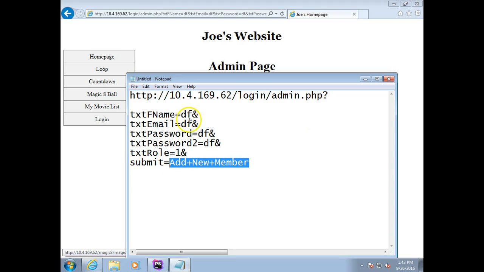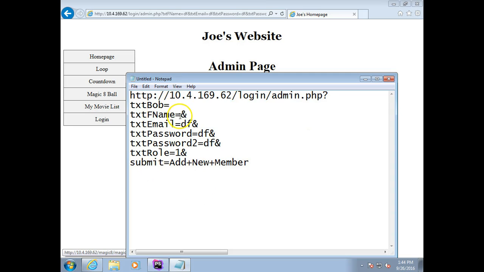So then what I did is I did not fill in the first name, and I did an isset on txtfname. Well, it came back as yes, it is set because it's in the URL. If I would have done an isset on txtbob, that would not have been set because it's not inside of here. If txtbob was in here, then it would have been set.